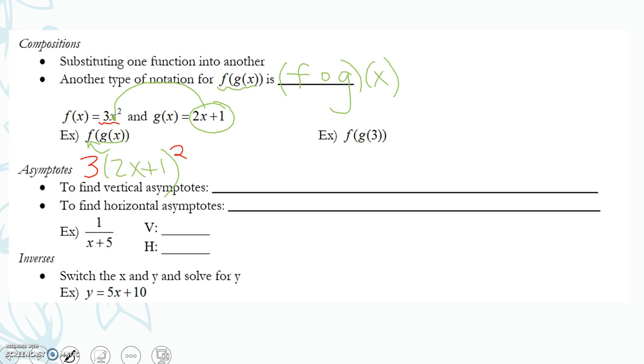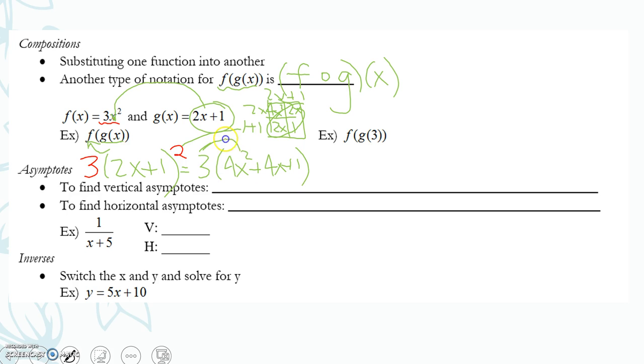So how I would go about simplifying this is to square that 2x plus 1. Unfortunately, I do need to go off and do the box method for 2x plus 1 and 2x plus 1. So that would get me in the first box 4x squared, second box 2x times 1 is 2x, third box 2x times 1 is 2x, last box 1 times 1 is 1. So then I would add my diagonal. So I would still have that 3 on the outside, but then I would have 4x squared, add the diagonal, that gets me 4x plus 1.